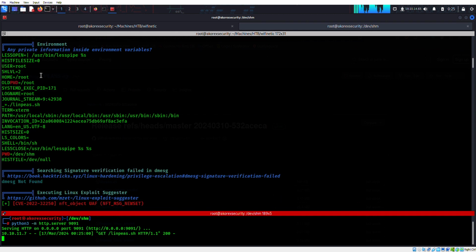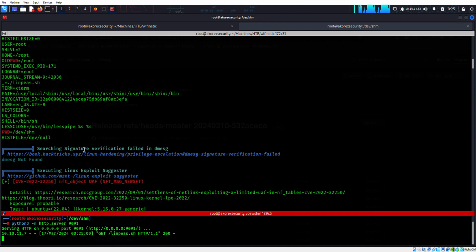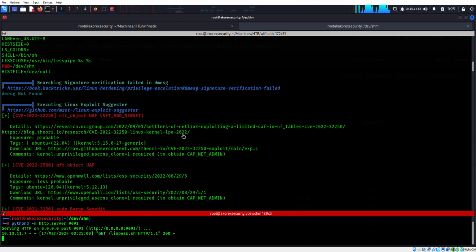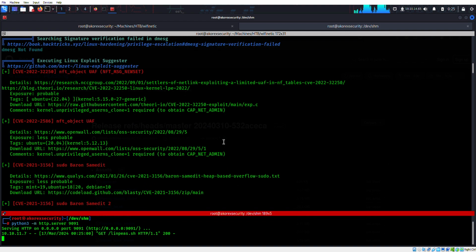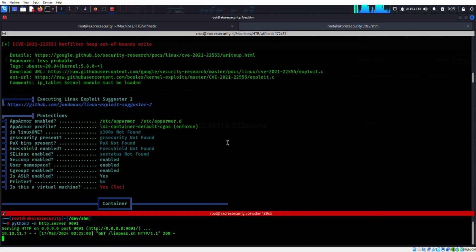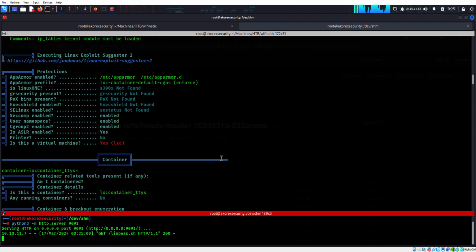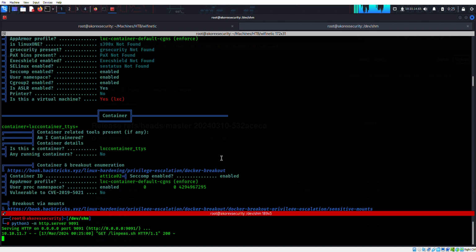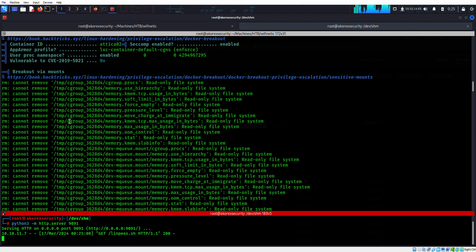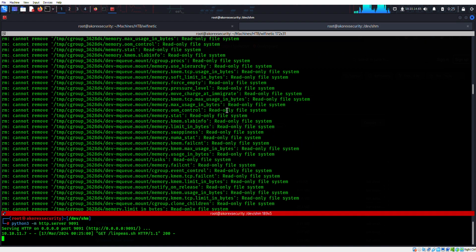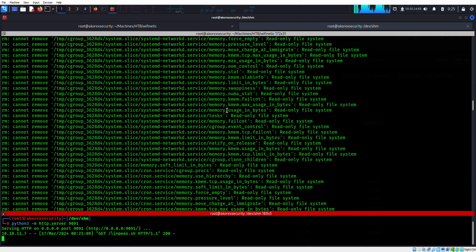Let's see. It says we are, so it's trying a breakout here.